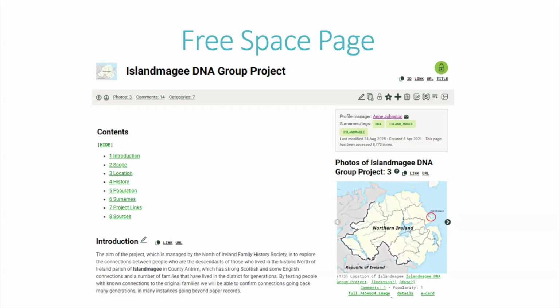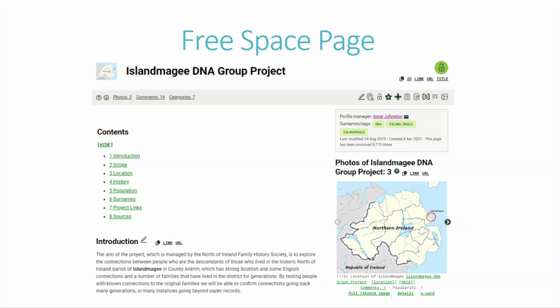In this case, it's the parish of Aghalee and DNA testing in that parish. I've seen them for people who do house histories, so it can be a house, and then you can link into all the people that have lived in that house.